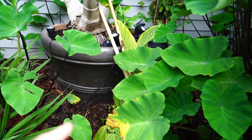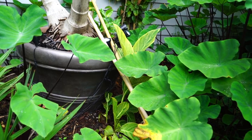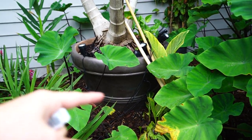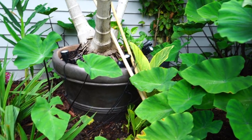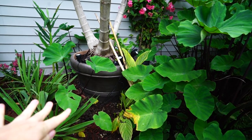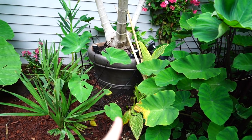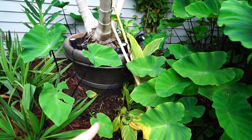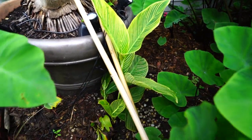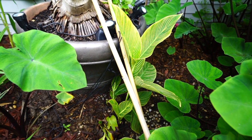I put it right here because it's a canna that I'll probably lift the first winter that I have it. So having it in front of the palm tree seemed like a good idea, since this palm tree is going to have to be lifted out of here in the winter time, and there will probably be people tracking around in here messing with the plants and stuff like that. So something that I can cut back down to the ground made sense to go right here for now. I don't plan on leaving it there over winter. I could, I suppose, but I don't know. Have to wait and see, because the cannas usually survive in the ground here just fine as long as they get mulched.